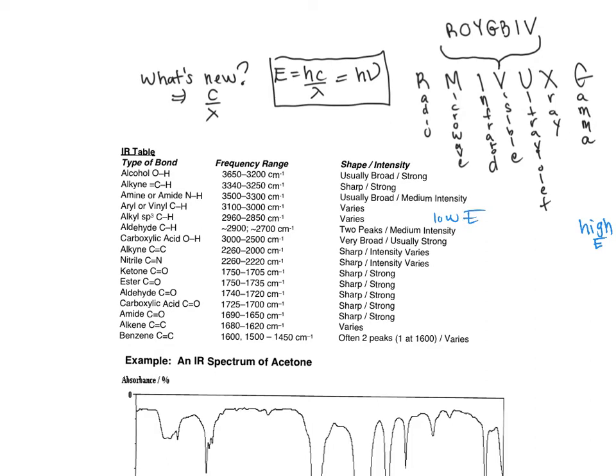Furthermore, since energy is proportional to frequency, then we would also say high frequency, low frequency, but it's inversely proportional to wavelength. So high energy would be low wavelength, and low energy would be high wavelength. So just keep that in mind. Now, infrared is the focus of today. We will actually need to remember this for other areas of the spectrum that we work on. For example, when we talk about ultraviolet and visible spectroscopy, and when we get to NMR, we'll be talking about radio waves.